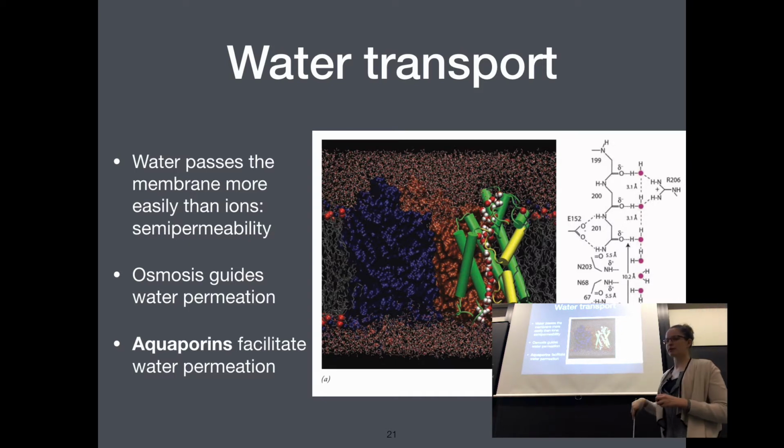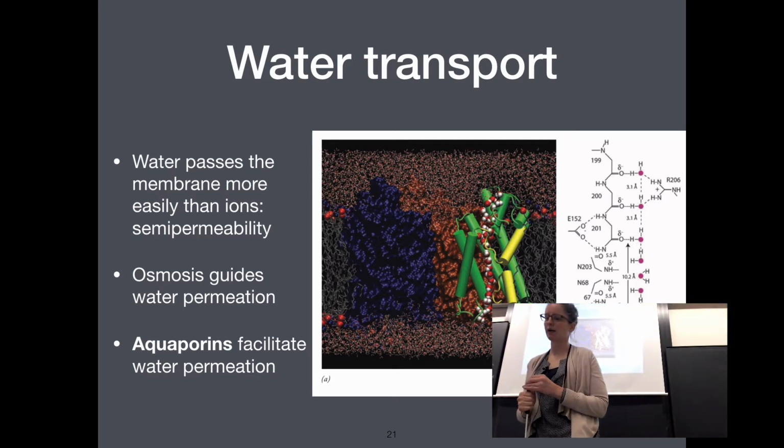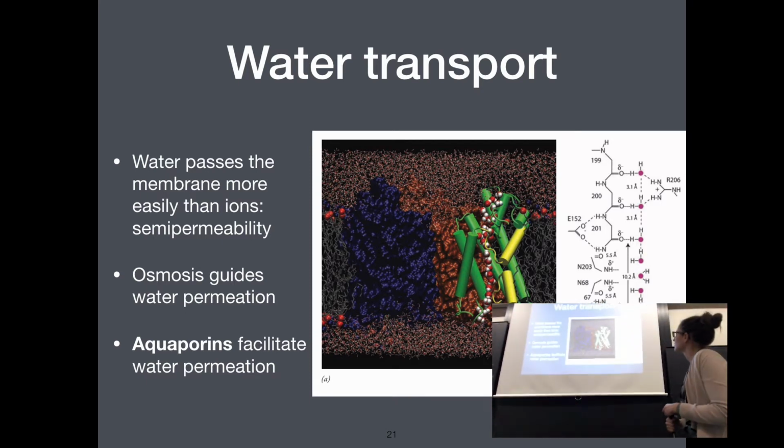If you remember the picture where I was showing you that the lipids are tightly associated with a membrane protein, that was actually aquaporin. It's four subunits. Here we're not showing the one that is in the front, but it's four repeats of the same kind. One of them you can see here as green. You can see five transmembrane helices, and water is here in the middle being transported from one side to the other. So this is maybe your first example of the details of a transport protein that transports water.